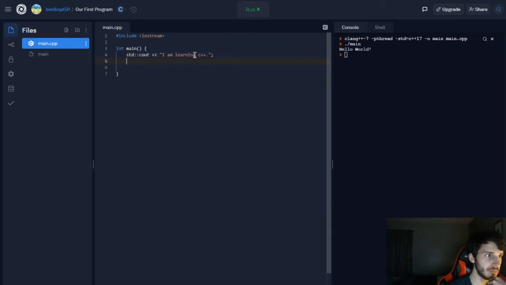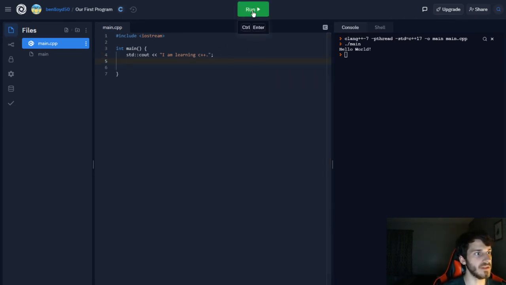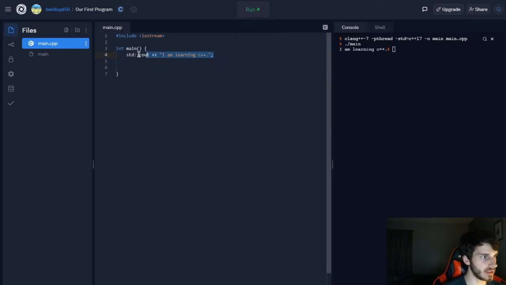Because when a program is being run, a computer is basically going line by line by line, reading what is written on that line, doing that, and then bumping down to the next line. So this semicolon right here is really important because that tells the computer where the next line starts. Okay. So if we go ahead and run this one now, we will see printed to the screen, I am learning C++. Cool. That's what we intended it to print.